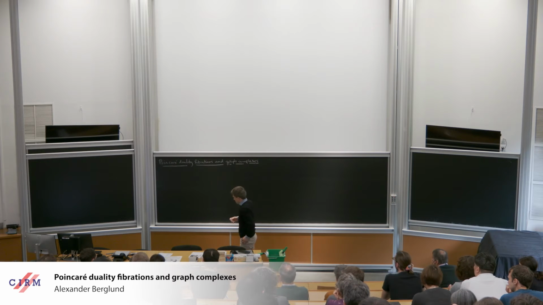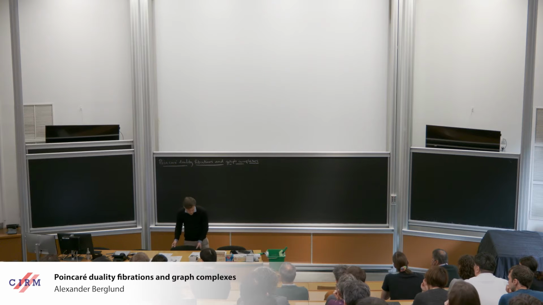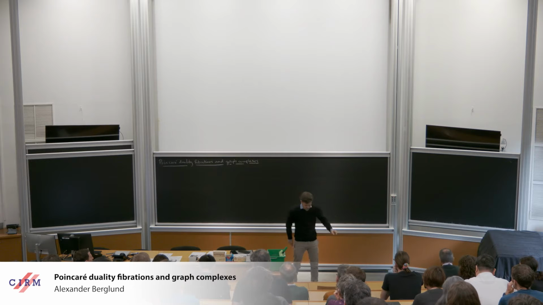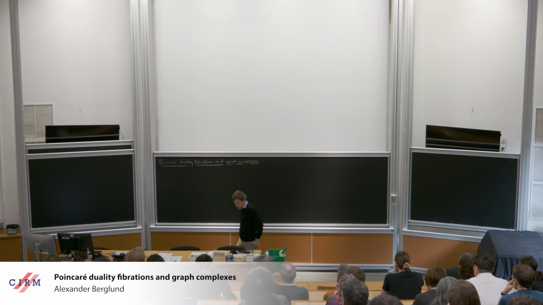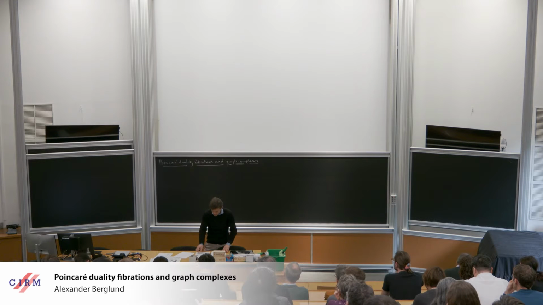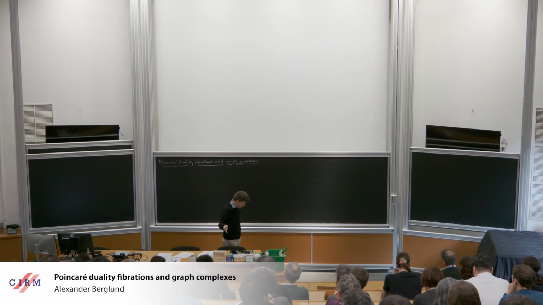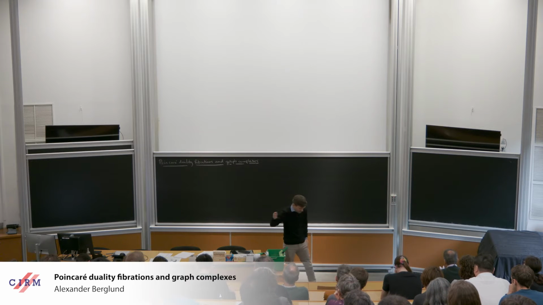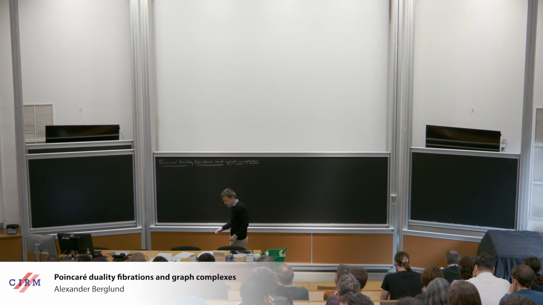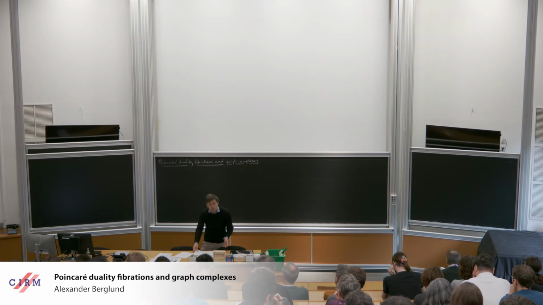So I will be speaking about certain higher structure that appears when you study fibrations with certain duality properties, namely oriented fibrations that have Poincaré duality fiber. This higher structure is governed by the Kontsevich Lie graph complex that you can define. The main takeaway is that this allows us to connect classical problems in commutative ring theory about multiplicative structures on minimal free resolutions, and also problems in differential topology, such as the problem of putting smooth structures on a given fibration.